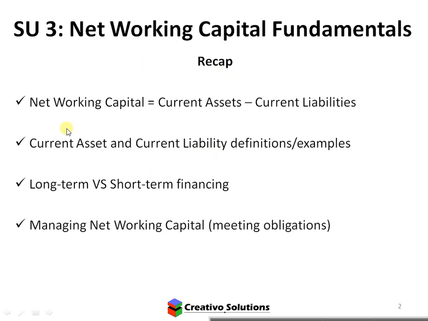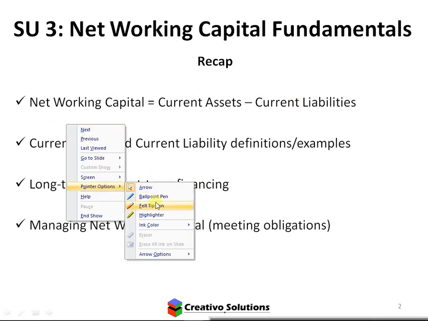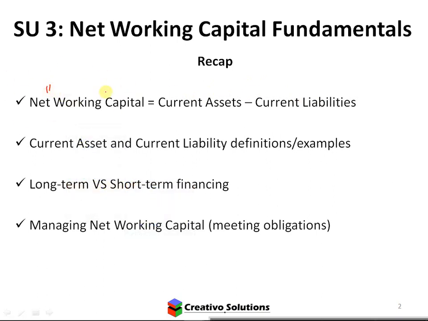We recapped net working capital. We just spoke about it. What is net working capital? The difference between your current assets and your current liabilities. Because I have those two, I have working capital. And remember, working capital is what is being used as part of your company's operations. That's the focus.